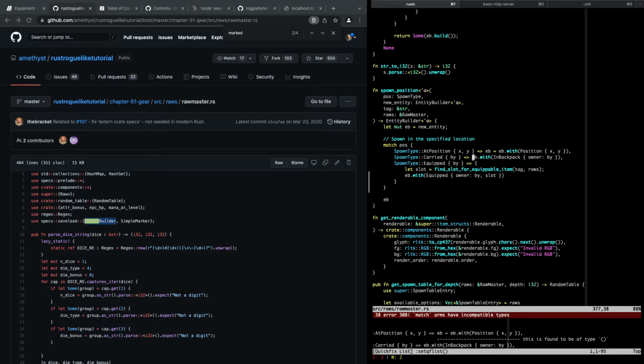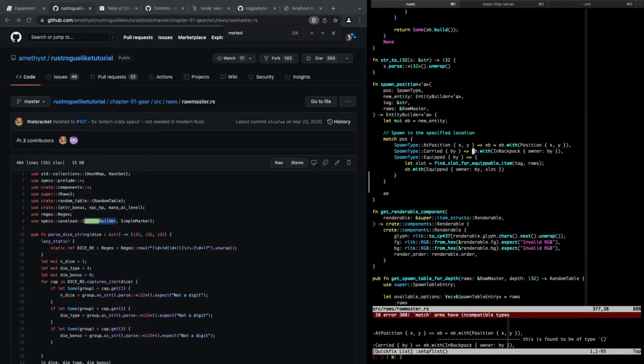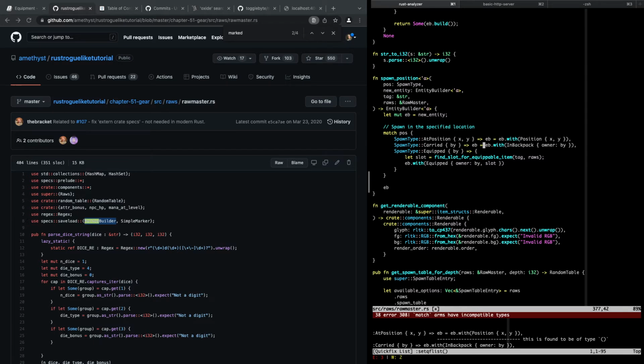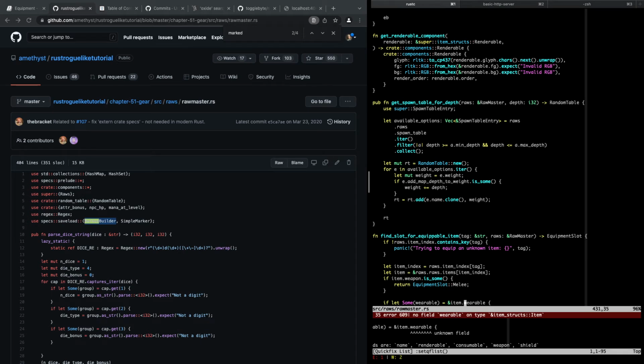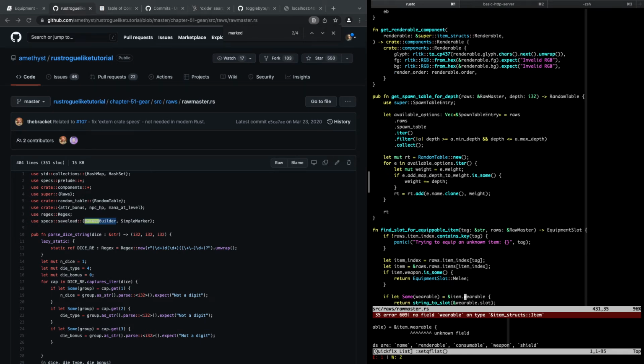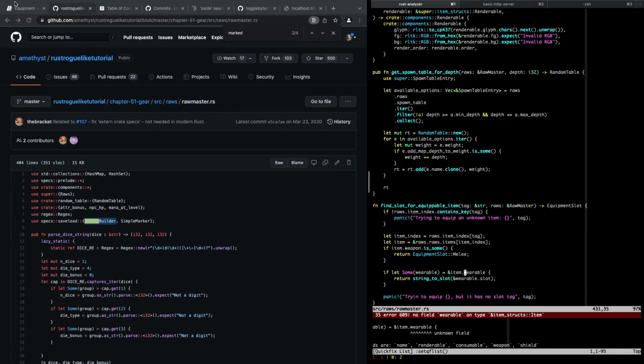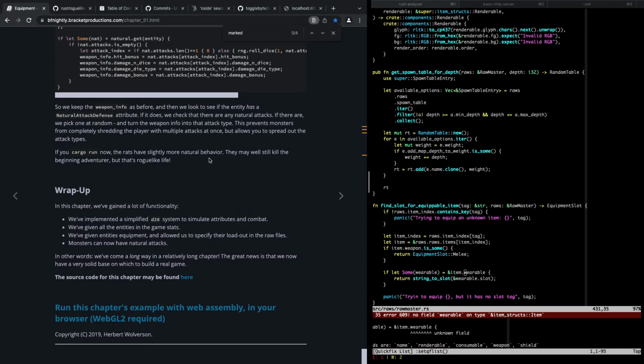Okay, that was the marked issue, but this is of type that. Oh, EB equals EB with. That was, and then EB equals like that. Unknown field wearable. Huh. Okay, let's take a look.